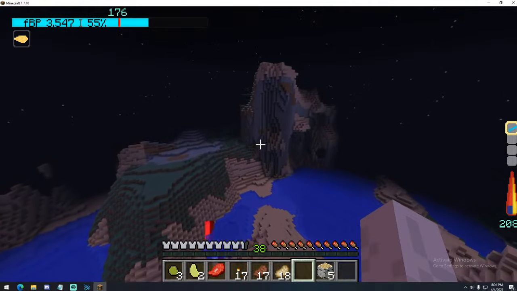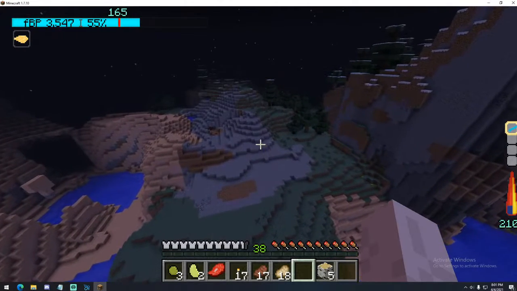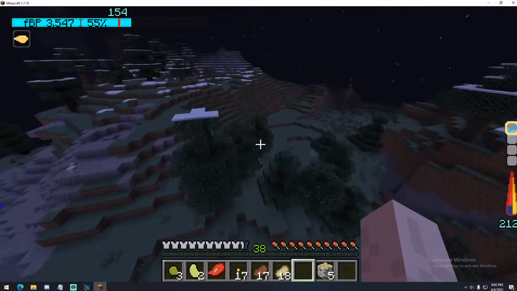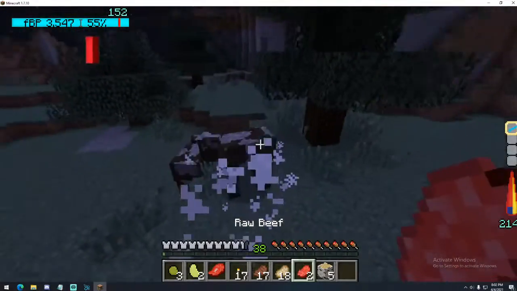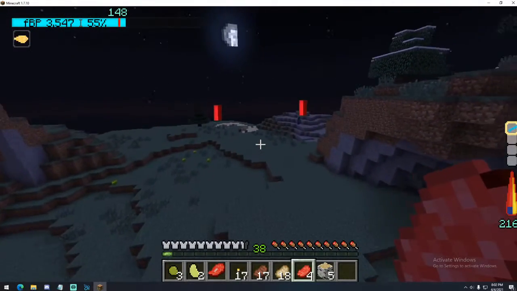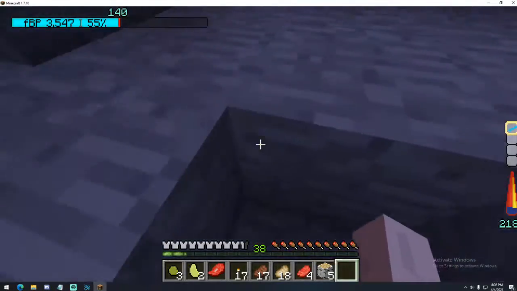Alright, so this is the way towards our house. I did build it fairly close to Corin's tower just so that I would be near Corin's tower, because I feel like Corin is always going to be helpful with the Sensu beans. Oh, he's got a sword. Did he drop it? Nope.